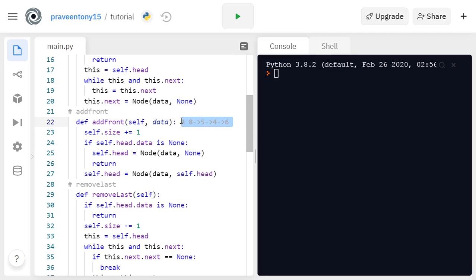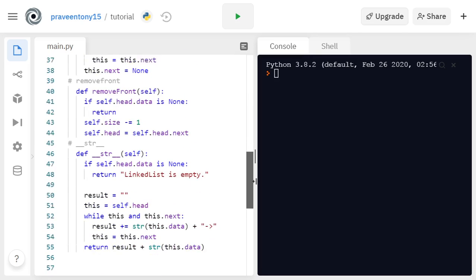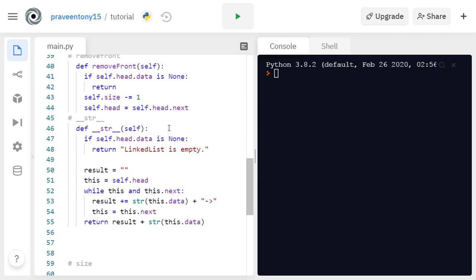Let's say this example right here. Let me copy that and paste it here for our reference. It has 4 elements. We have to print these 4 elements like this, as you see on this screen. We have 8 and a hyphen and an arrow like this.